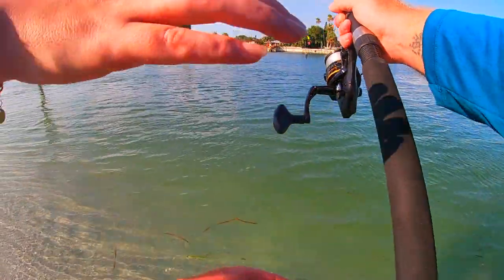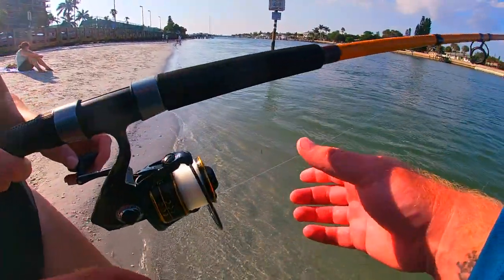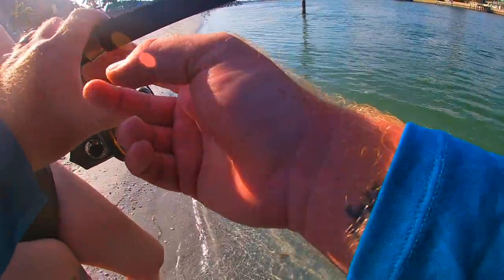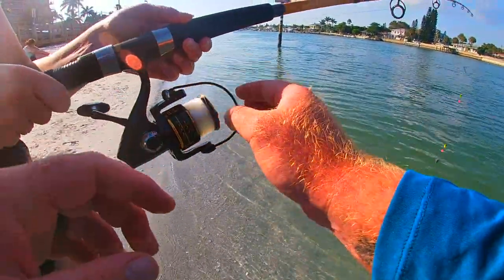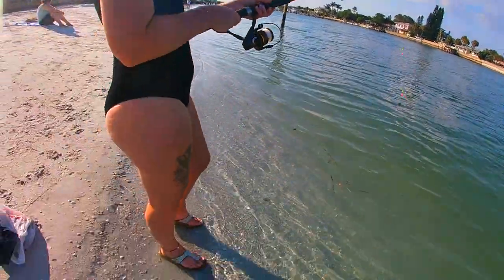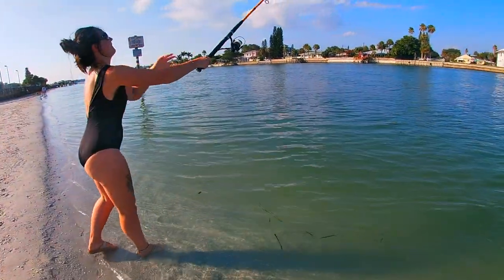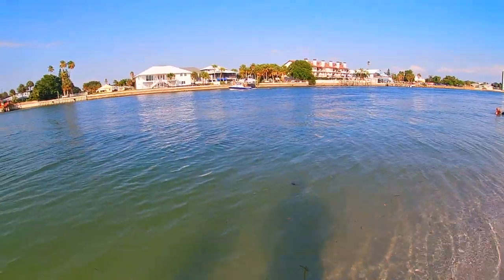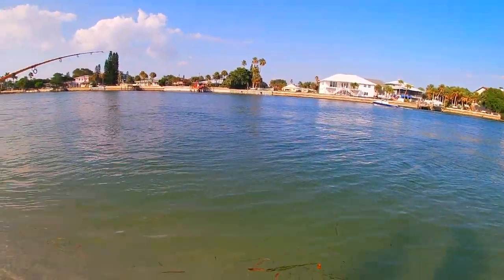All right, so all you have to do is, all right, so this is a big reel. So if the line starts coming off, we're gonna move this here. Put your finger here. Pop this open. All right, so you're gonna hold. I already passed it the other day. And all you have to do is use the weight. You casted it the wrong way, but yeah. Maybe when we get old and bass fishing has lost its luster and we want to do deep sea fishing.